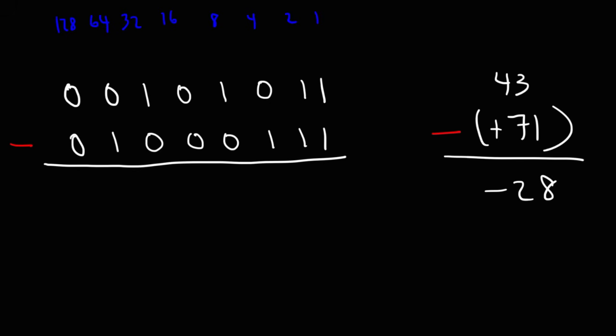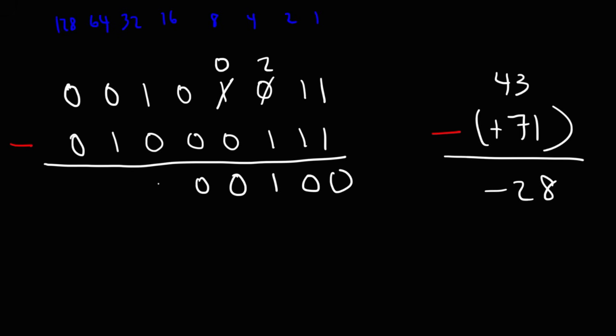So will both methods give us a negative result? Or should we use the 2's complement method, or should we use the straightforward method? What would you say? It turns out that both methods will work. Let's start with the straightforward method. So we have 1 minus 1, which is 0. This is 0 as well. Here we have 0 minus 1. 0 minus 1 is negative 1. But you don't want to put a negative number when dealing with binary. So we need to borrow a 1. This is going to become 2. 2 minus 1 is 1. This is 0.